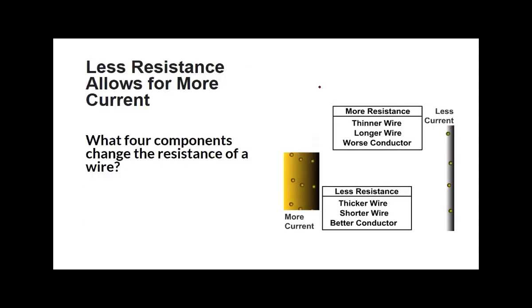So let's look at reality. Let's look at what really increases resistance in reality. There are 4 things we're going to look at: thickness, length, material, and temperature. I want you to be able to tell me, if I ask which one increases resistance, I need you to answer the question. If I say which one increases the current, you should be thinking opposite: less resistance, more current. So on the side of your paper, go ahead and put less resistance, more current. Because if I tell you the resistance is high, you should be thinking less current. I might ask you about current, I might ask you about resistance.